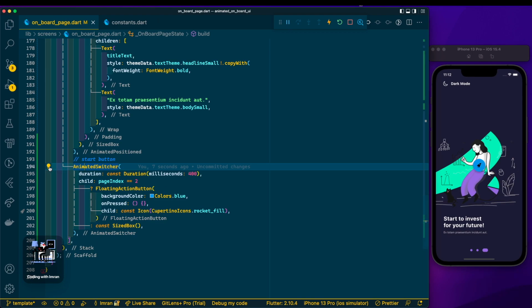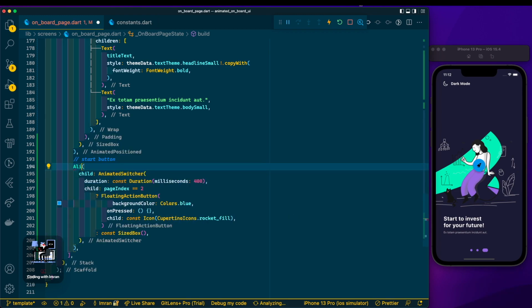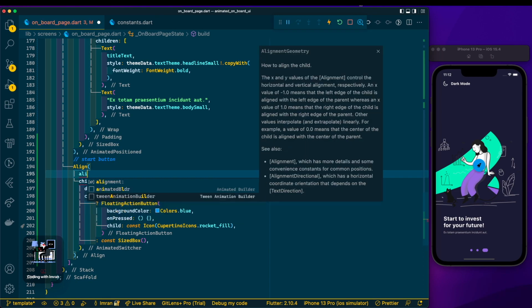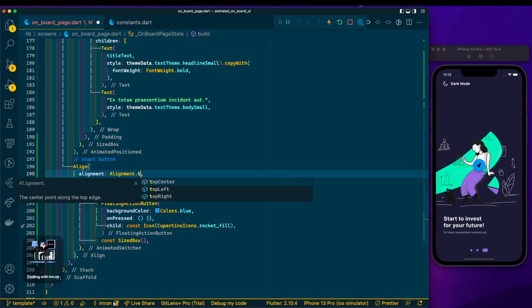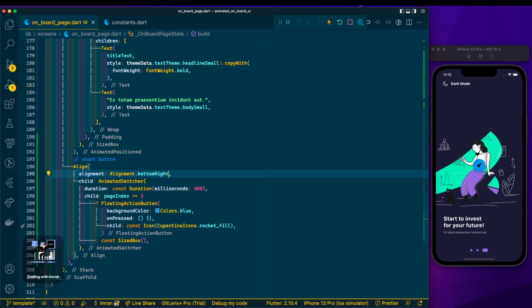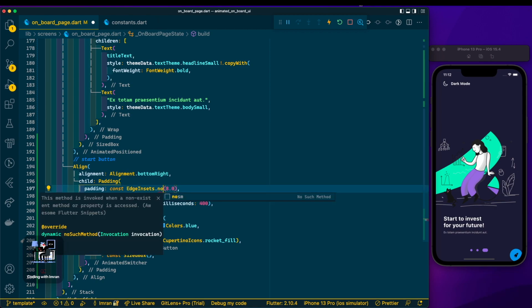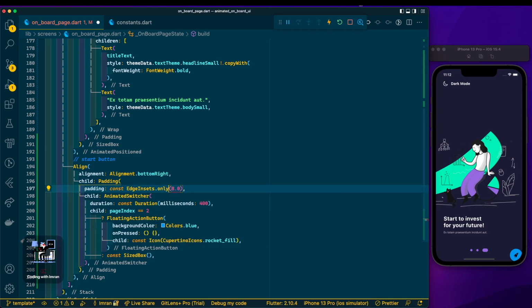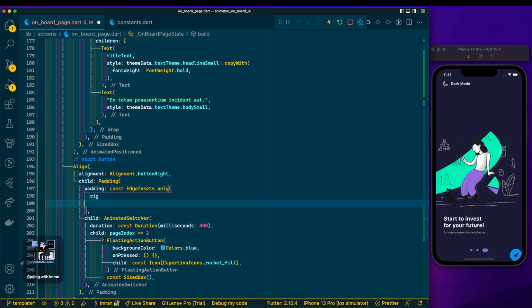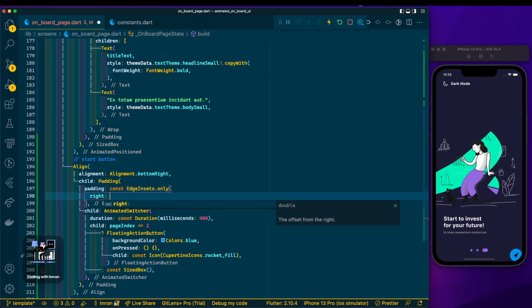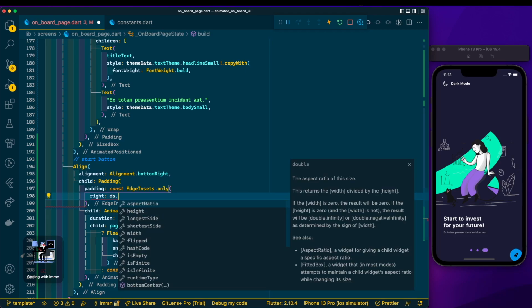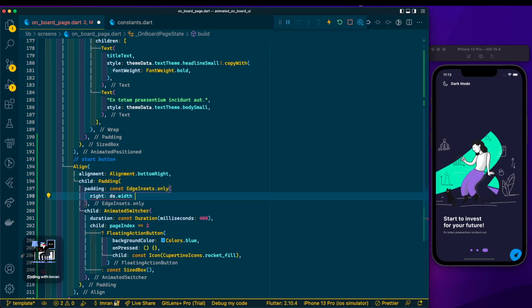So we are going to align this thing. The alignment should be bottom right, and we are going to use some padding so that it matches. So the right padding should be the width times, I think 0.05 should be great.